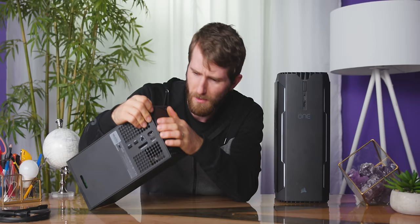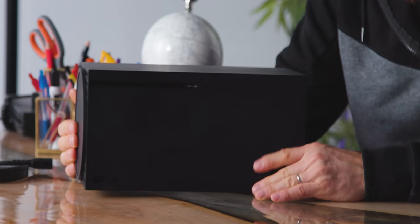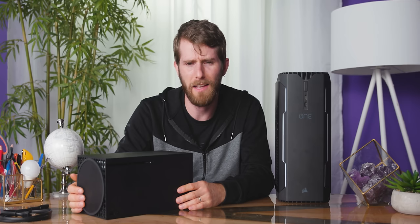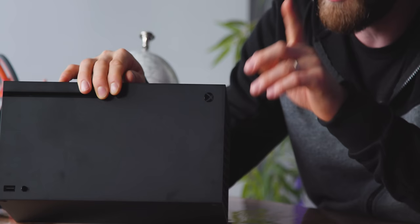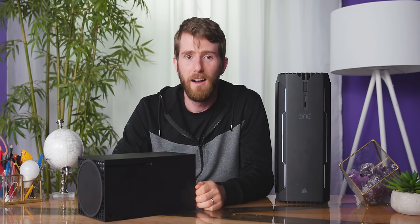This rubberized stand doesn't come off — why would you want a big circle rubberized stand thing on the side of your console where you might conceivably see it? I guess kids can't lose it that way, which is fair. Something they could have done better is this Xbox logo — why not just make it rotatable? I've seen that before on PC cases that can be configured either standing or lying down. The tactile feel of the power button is really good though — you can really hear that satisfying sound.